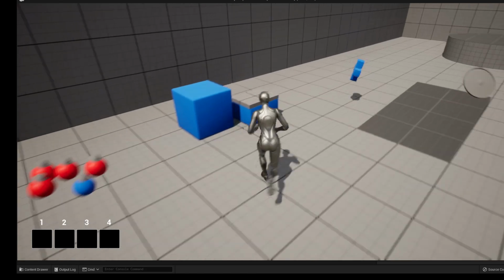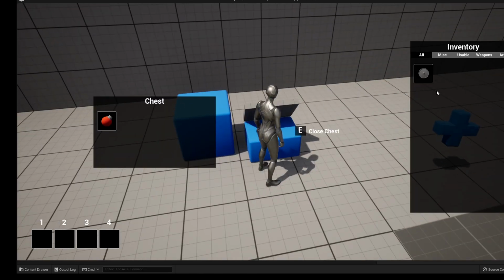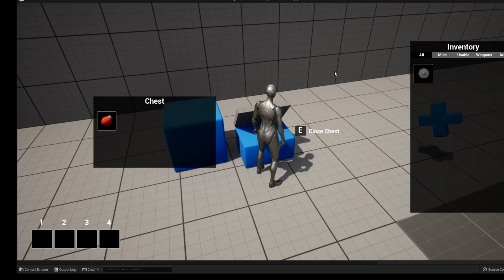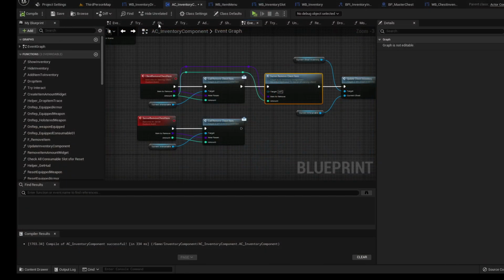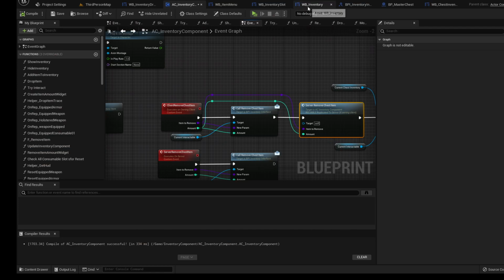Is it actually removing it, or is it... If I drag this out... Yeah, so we are adding it twice.